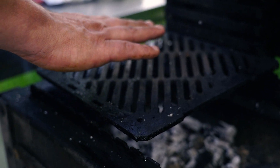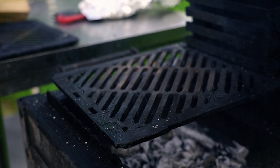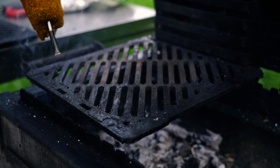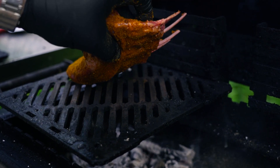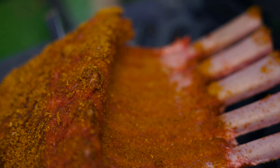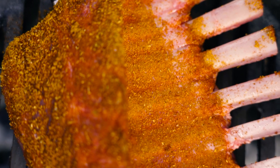I burnt down a load of cherry wood to embers — you can feel the heat and you can see there's no flame, so it's fully burnt down to embers. I can raise and lower the cooking grate depending on how I want to cook. The smoke is just going to gently waft over from that cherry, and I can add another piece if I want a bit more smoke, but that's just perfect.